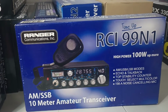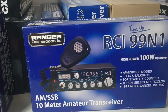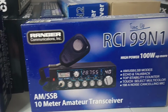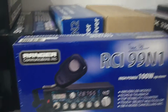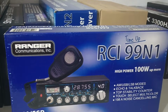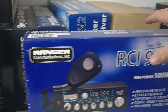Again, they're like a Ranger's answer to like a 497 and 955. It's kind of a hybrid of the two. Has the higher output, kind of like a 497, but has the features and everything, you know, sideband capable and all of a 955. So like the 99N1 a lot. Amp wise, you want to run no less than a 4-pill 2879 standard with one of these. Wouldn't hurt to step up to a straight 6 to give you a little bit of headroom.